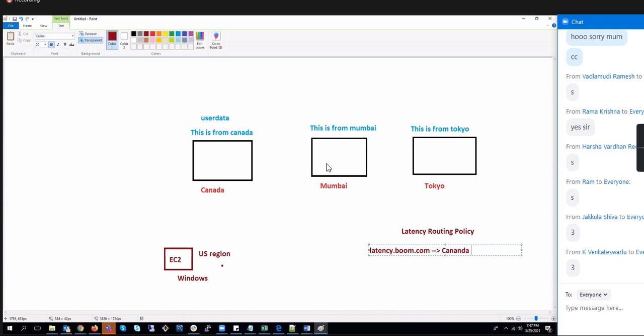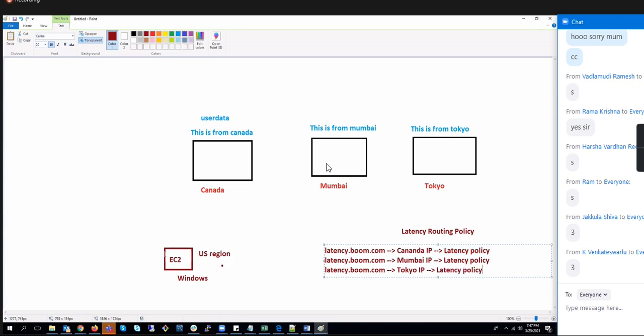Canada IP. The same way you need to create 3: one is Canada IP, one is Mumbai IP, one is Tokyo IP. And guys, whenever you're creating, we just created geolocation, right? You need to select latency. Latency policy, you need to select it here.